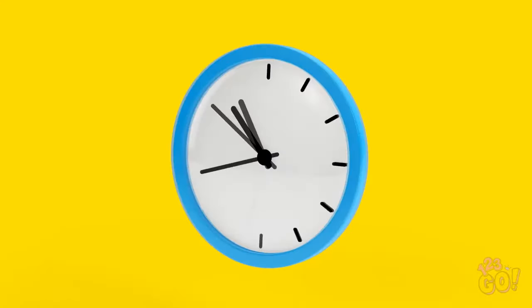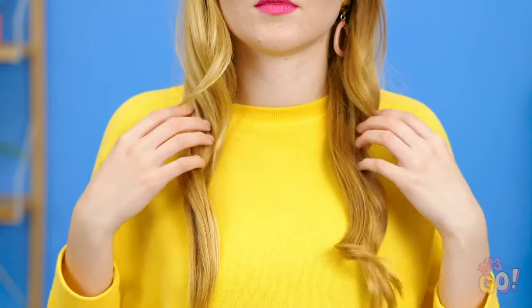Now all that's left is to wait. It depends on how tight you want those curls, but about an hour should suffice. Okay, let's see the magic unfold, shall we? Is it just me, or are those sock curls just as fabulous as curling iron curls? Don't worry, Amy, I brought the fire. Oh, well, looks like hairstyling just got a whole lot easier, right, ladies?